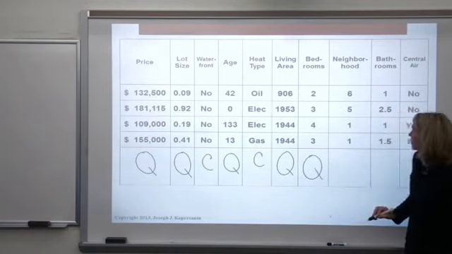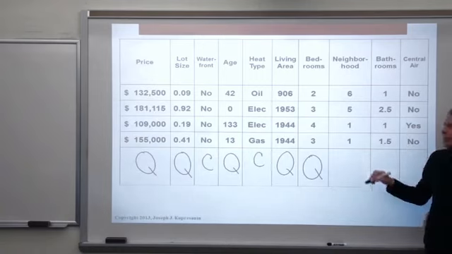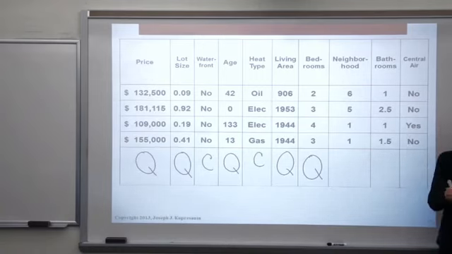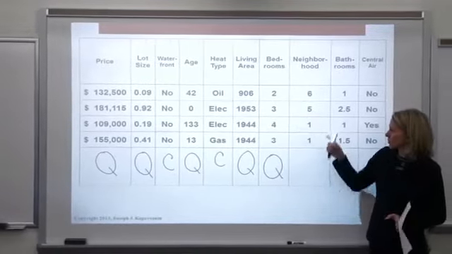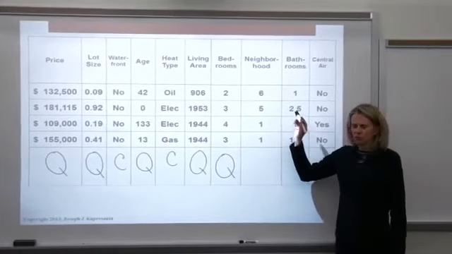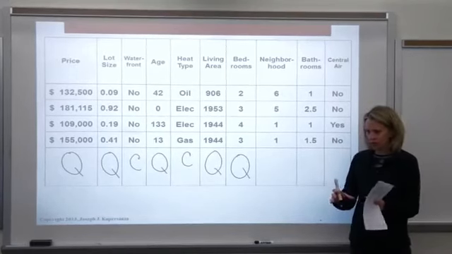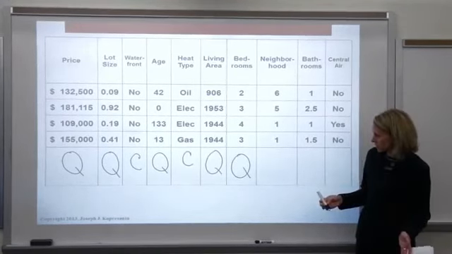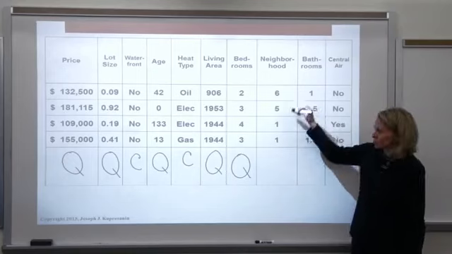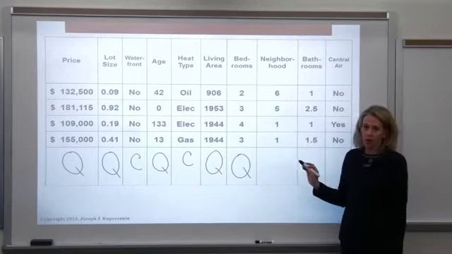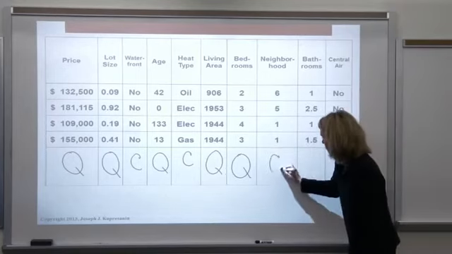This was quantitative. Neighborhood. Neighborhood is a number that each neighborhood was numbered. You know, if they lived in Sunny Hills, it was neighborhood 1. If they lived somewhere else, it was neighborhood, say, 5. You really wouldn't compute the average neighborhood. This just sort of identifies where the home is, classifies where the home is. So even though this one's a number, this is not quantitative. This would be a categorical variable.